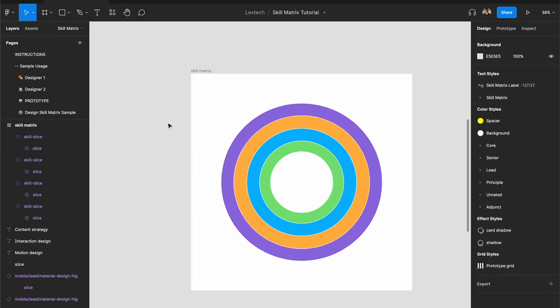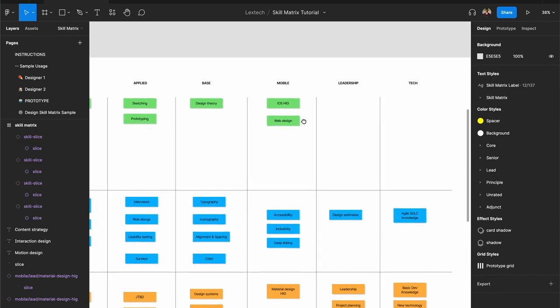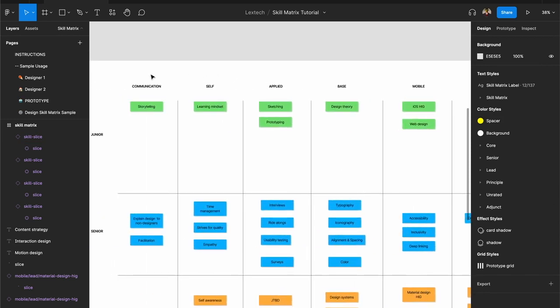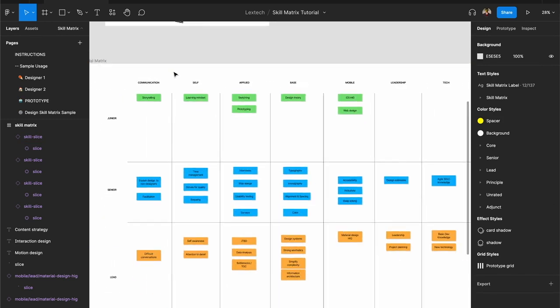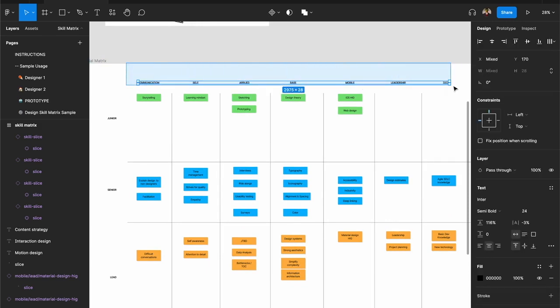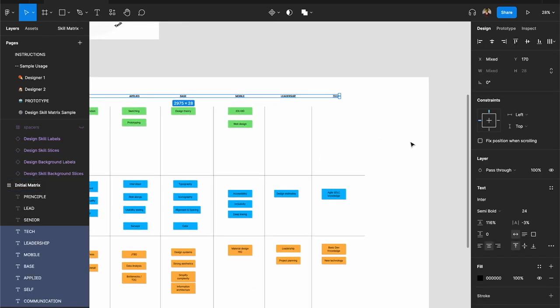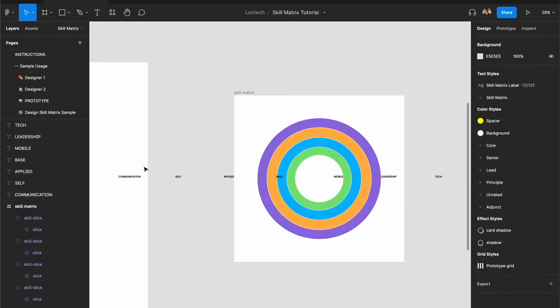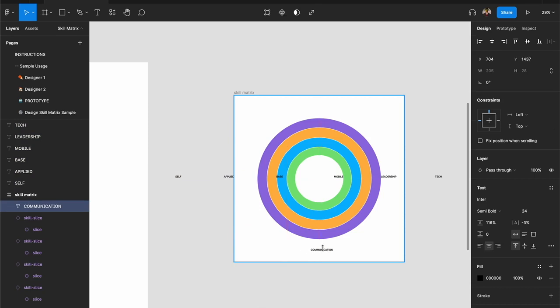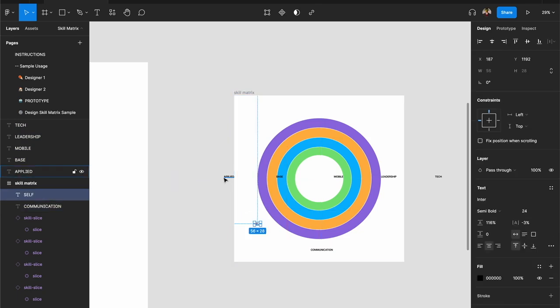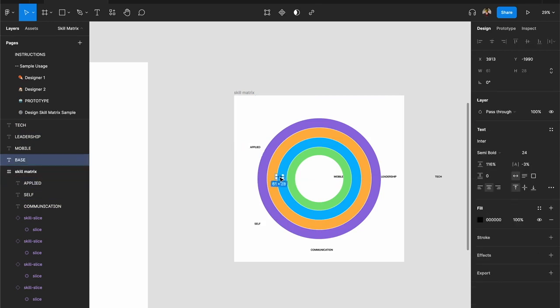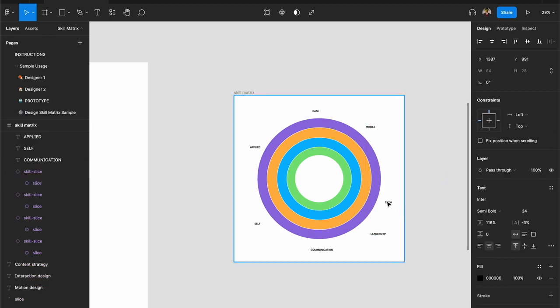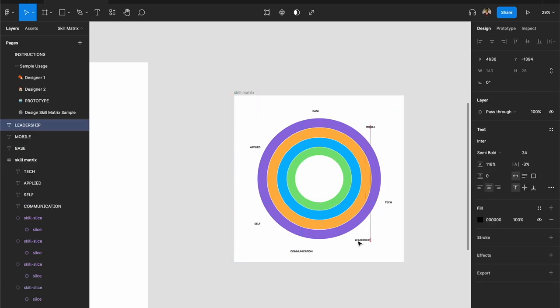The first part of this is to put all of the skills themselves loosely into the diagram, because once we start creating those little slices, trying to rearrange them can be a little tedious, so it helps to get them as organized as possible initially. First we're going to take all of our groupings and loosely place them around the circle, allocating as much space as we have skills for them. Leadership and tech had the fewest skills, so we'll give them a little less room.